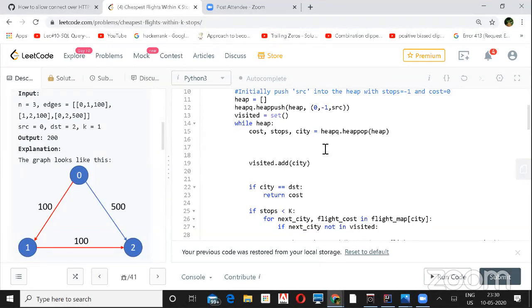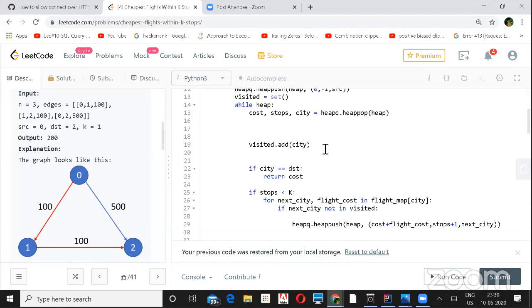Then when he comes next, stop 0 is not less than 0, and then we just pop out the remaining element. Right. But if we are checking the city is equal to destination before the stop is less than k, because that city is a popped element, we don't check it inside the priority queue. This is after popping it.